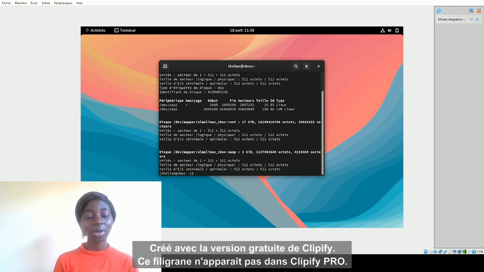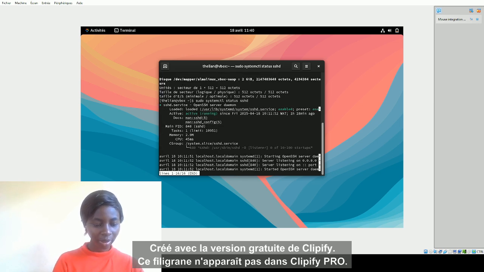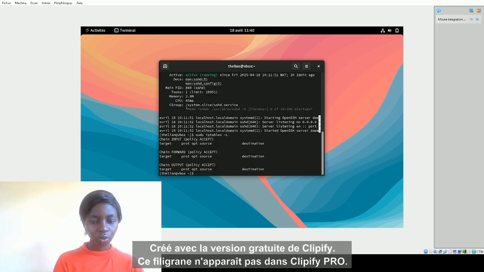You will see that they will not ask me for my password. Sudo systemctl status sshd. No password. With sudo iptables. No password.